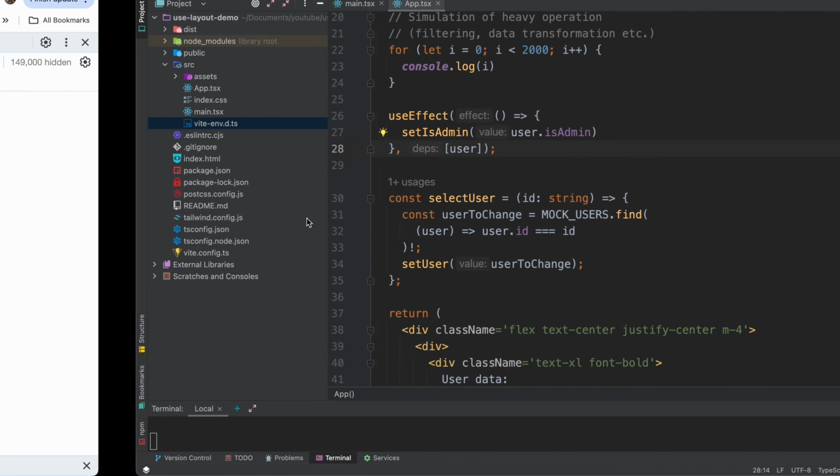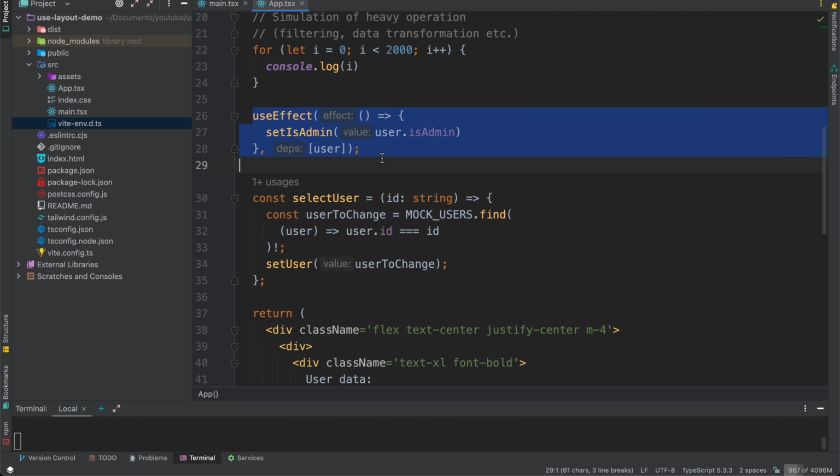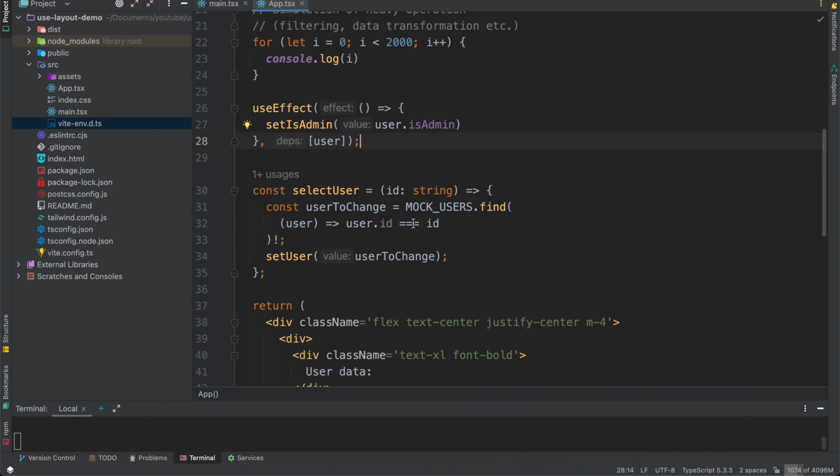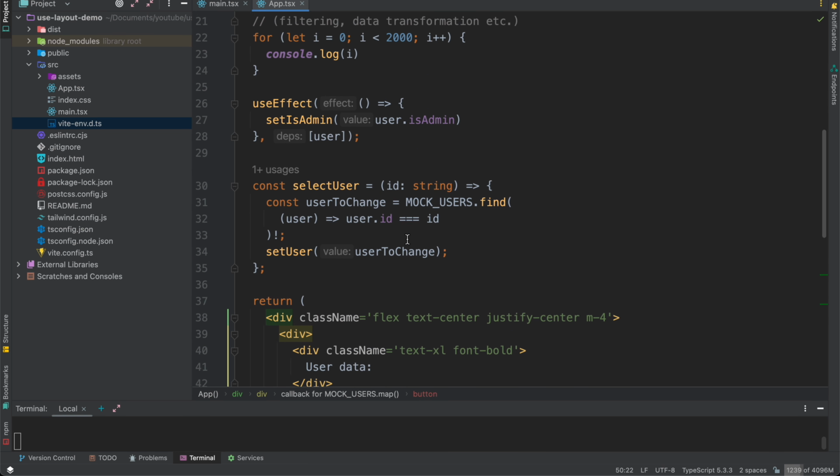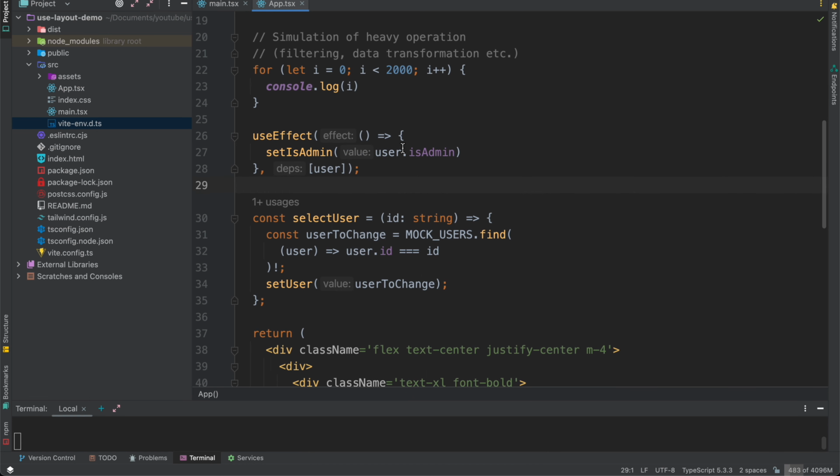Let's move to the code. Here I must say that useEffect hook is async. It doesn't block the render of the component and all of the existing layout. So like this, yes? React is going to run code in useEffect, but not in a synchronous way. Someone later. It's a crucial point and you have to understand it working with React.